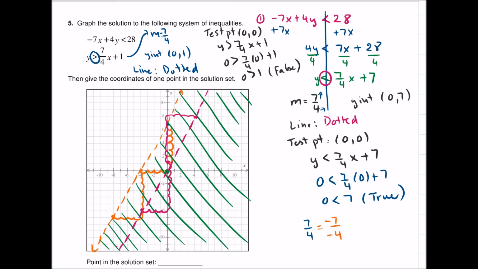Okay, for some reason I made a mistake somewhere. Let me check it really quick. Alright, gonna fix this really quick. 0, 1, I want to make sure that I plug in the point correctly. 1, 2, 3, 4, 5, 6, 7 over 4. 1, 2, 3, 4, correct. Now 7: 1, 2, 3, 4, 5, 6, 7 over 4. 1, 2, 3, 4. So I need to be neat when I connect the dots.